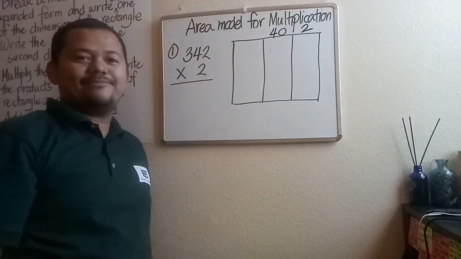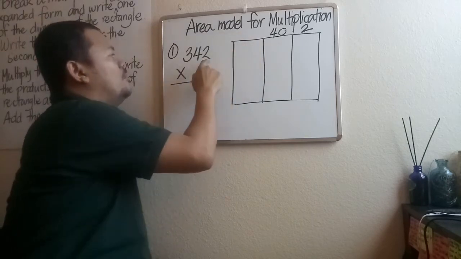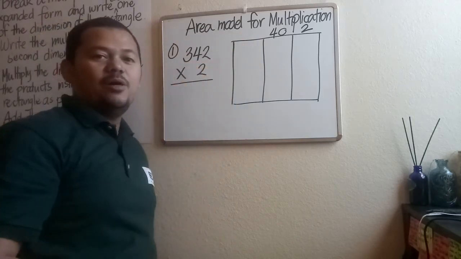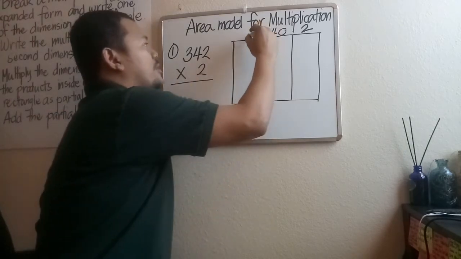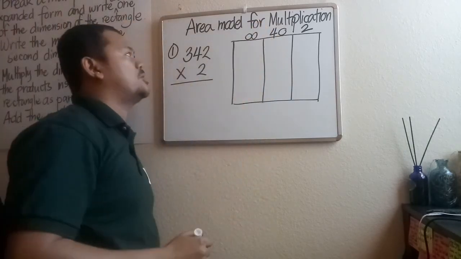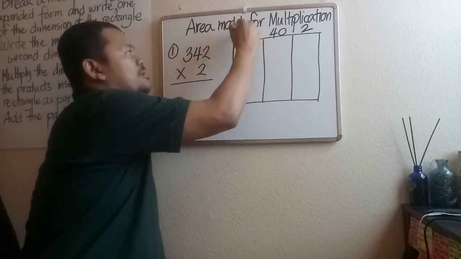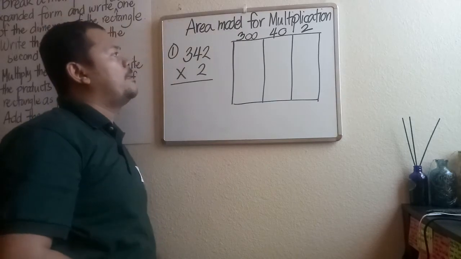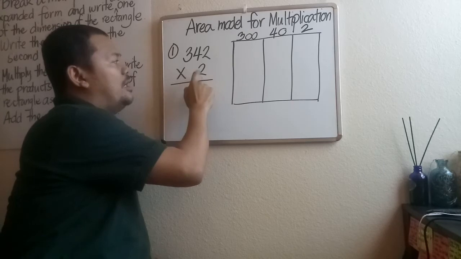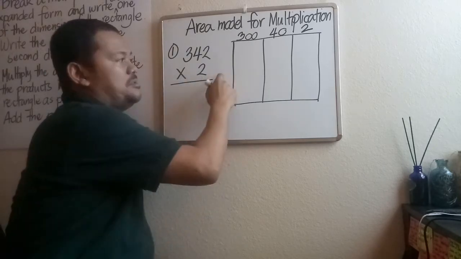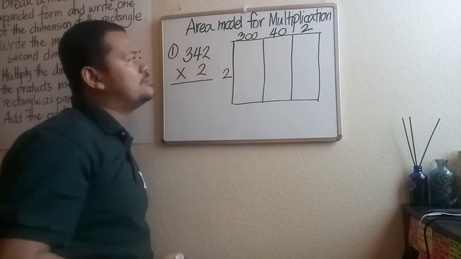There you go. Next is hundreds. Ones, tens, and hundreds. How many zeros are there in hundreds? We got there 2 zeros for hundreds. 1, 2 zeros. And write 3 because it is in the hundreds place value. Here you go. And next, write the 2 as your multiplier on either side of your rectangle. Okay, so right here 2.